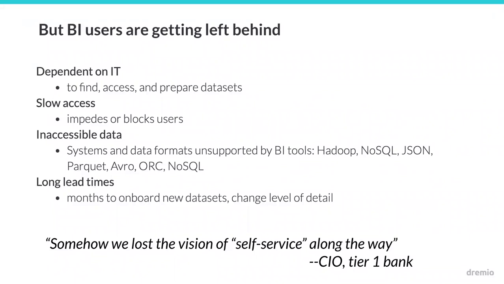BI users are getting left behind here because it creates many headaches for them. First off, they're dependent on IT to manage this for them. They have to ask IT to find, access, and prepare the data sets. This slows down their access. And some of the data in its raw format is really not very accessible to the BI users, for example Hadoop, JSON, and Parquet. This leads to long lead times. It can take even months to onboard new data sets, or even just modify the level of detail for some of the cubes or extracts that exist.